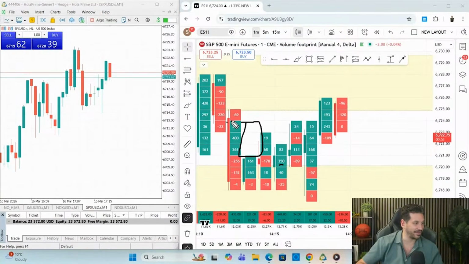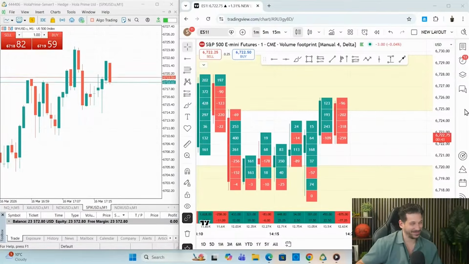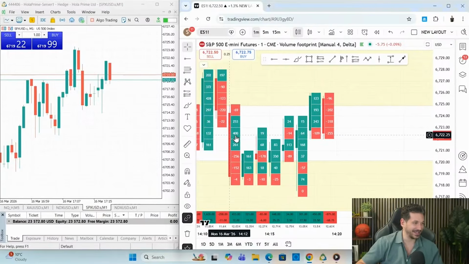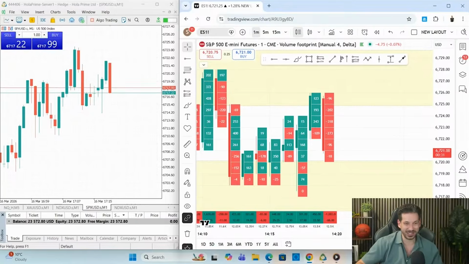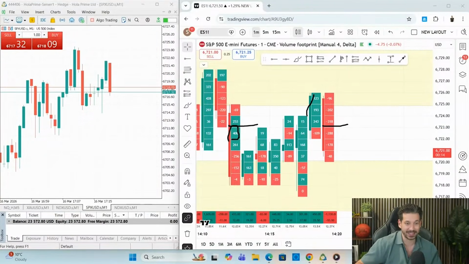But I guarantee you, whoever this person was, they were sweating for a few minutes. They almost got humbled. Almost got humbled. Yeah, you can see them now getting out. Those buyers there, they're trailing now, and they're out of the market. You literally just saw that, right? As it went above, they put their stops back to break even. They're like, "Nah, I'm not risking that shit again," of it going down, and they just got stopped out at their entry. So they're out of the market now. But for a few minutes, these guys here were shitting their pants. I'm telling you that, because that could have gone really sour for them.